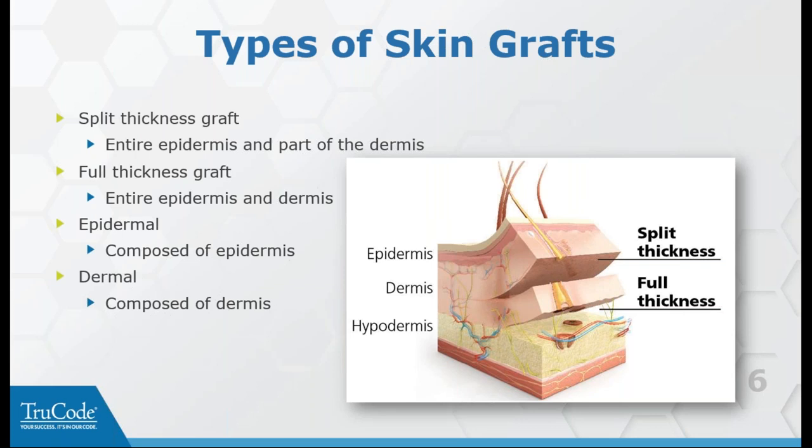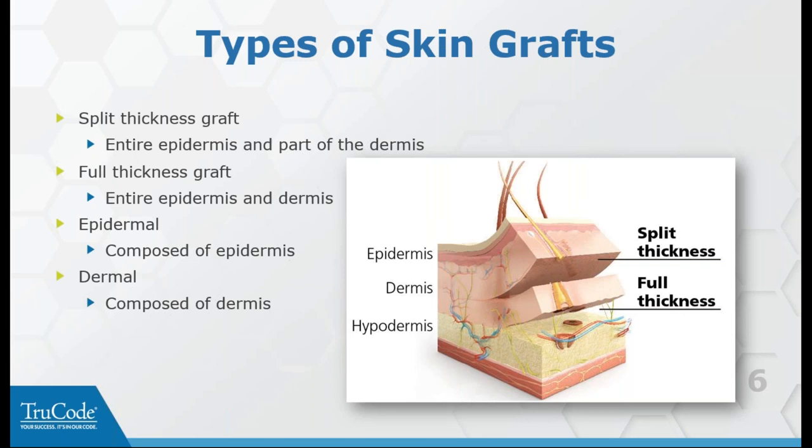One interesting fact about this is that oftentimes mouth cells are actually used to help promote the cell growth. And Epicel is an example. It's a brand name of a tissue-cultured autograft, and that is what we have here in this photo, what those sheets of skin look like after they've been cultured.